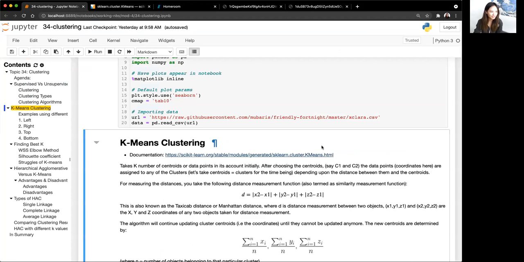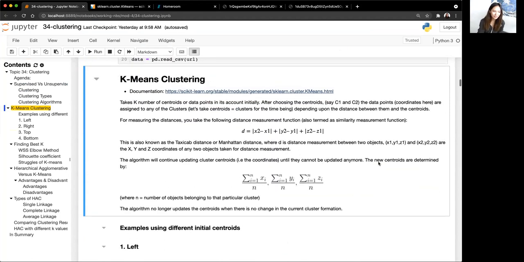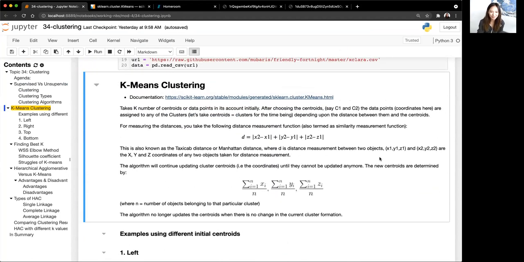But now that you've seen visually how K-means clustering works, I think the math would make a little bit more sense. We're really just using distance metrics. K-means sounds very similar to K nearest neighbors. It actually is using nearest neighbors, but not in the same way a classification model is using it. You're going to take distance measurements between your centroids and your data points, and then you're going to associate your data point to the nearest centroid.